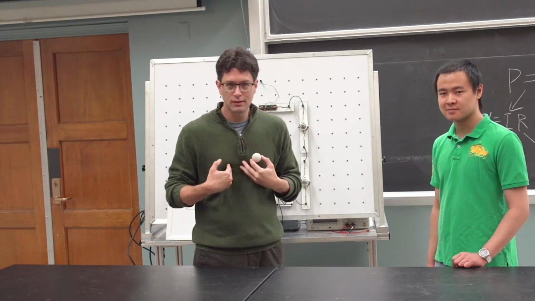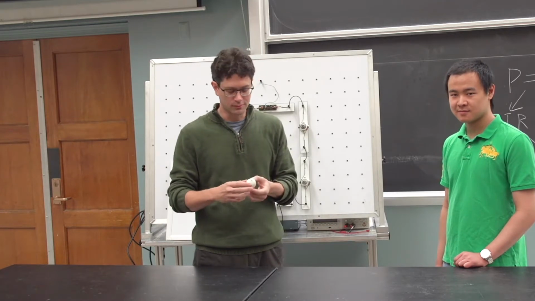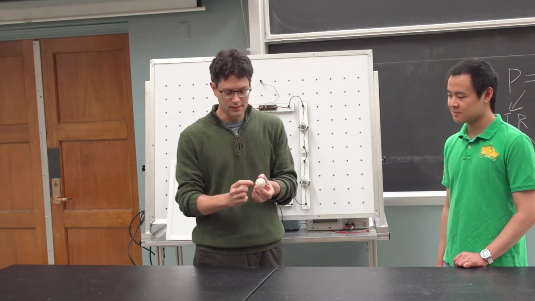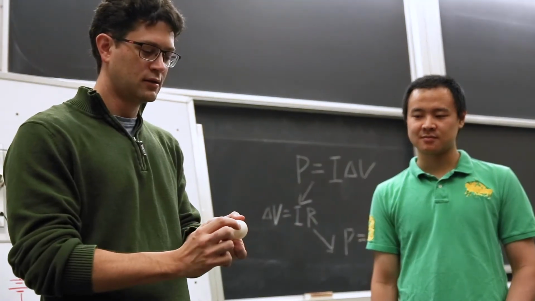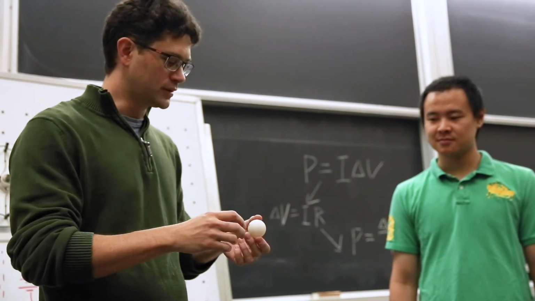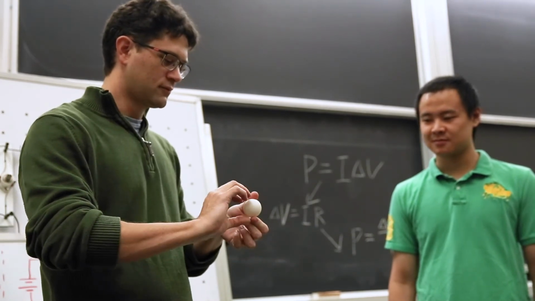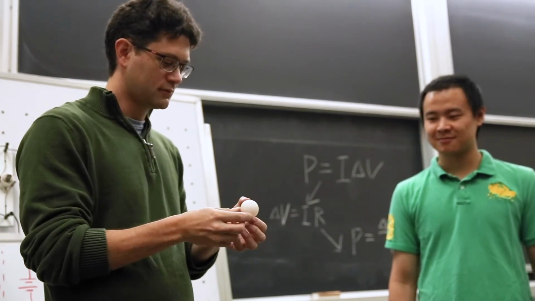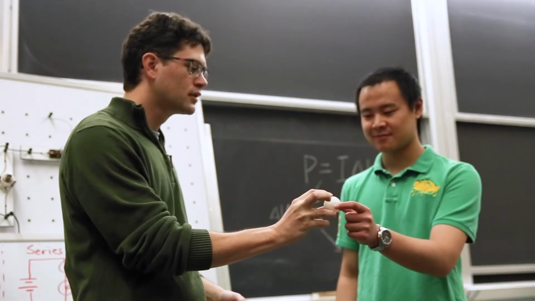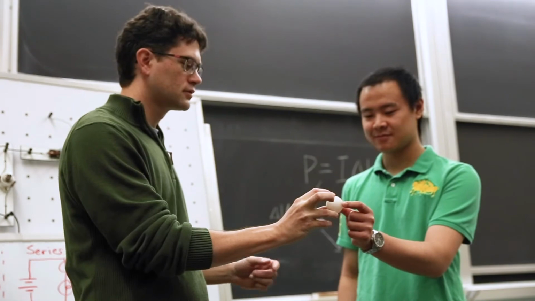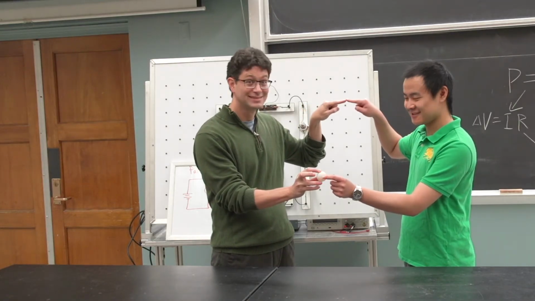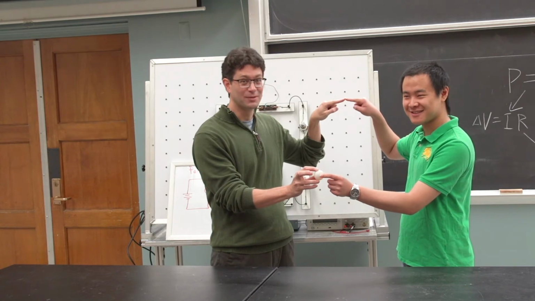In order to get a current in a circuit, I just need to connect these two metal pieces. And it turns out that we, as humans, are conductors because we have a lot of ions and water in our body. So I can use my own body to connect from one end to the other and light it up. And in fact, we could do this with multiple humans. So I can go and hold this way. Maybe a little bit down. All right. Yay! And we're closing the circuit.